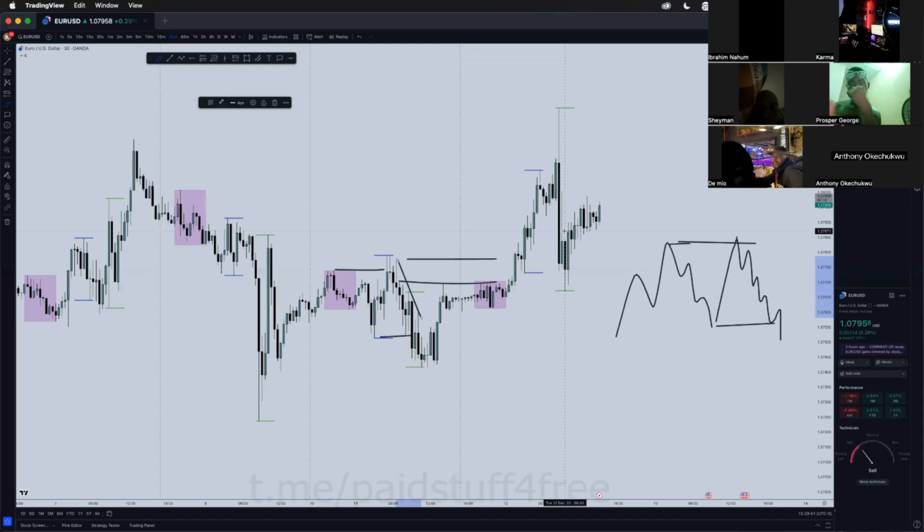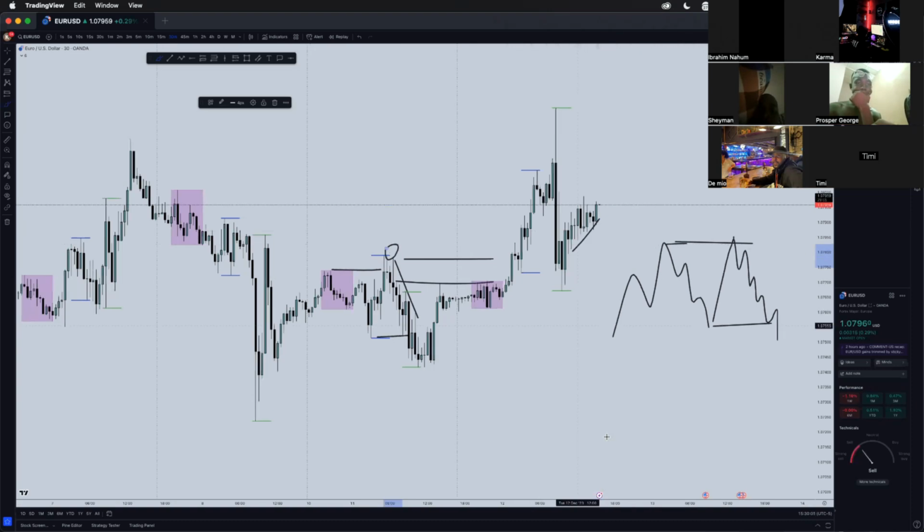What is mitigation? Mitigation, as I've explained to you guys, is the process of the market filling an uncompleted order. So why would you want to engage yourself in a point that has a complete transaction? Everything right here now is a complete transaction. It is all mitigated. Even though it is a protected high, I am not going to trade it. If it plays for you, fine. But for me, I am not.